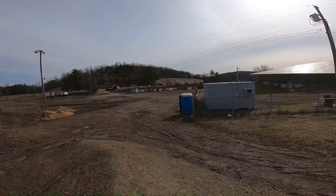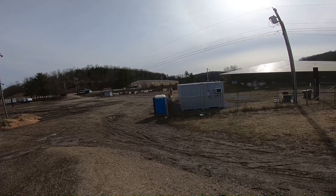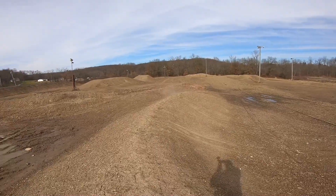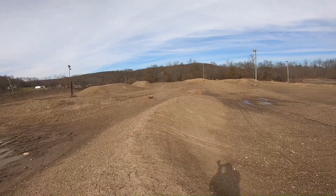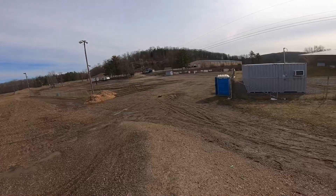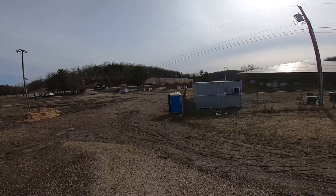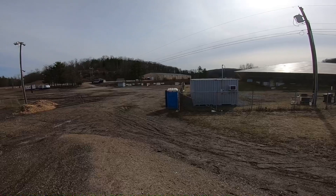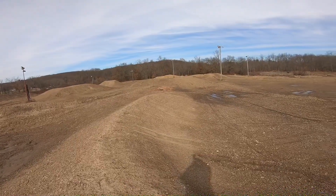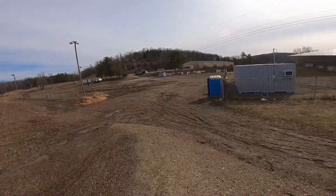Sorry Trevor, we're not intentionally going for you, I promise. We're gonna hopefully bust out the ramp sometime this week and get some stuff with that because the ramp is always a blast. Oh wow — that back end just caught the top of that jump, that was a sketchy landing. I didn't think it was gonna land on its wheels after that one. But yeah, we're gonna hopefully bust out the ramp sometime this week and set that up and give some good sends. Nice — cleared beautifully that time!